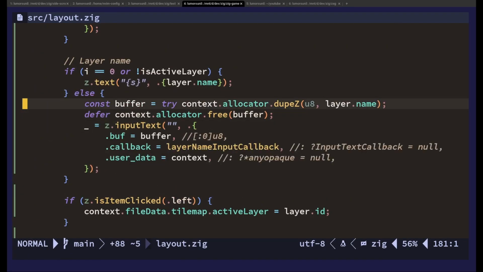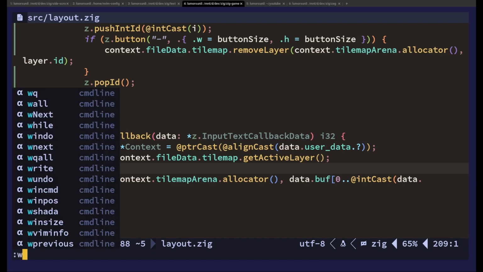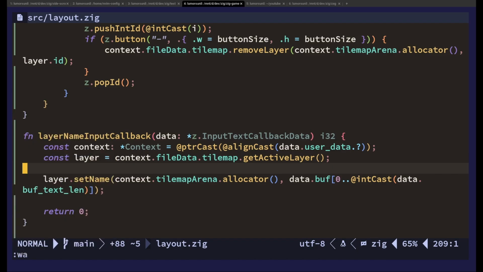Yeah, we are destroying this buffer. Let's just hope that this works and it's not going to mess things up. I get the feeling that this gets called synchronously, but we'll see. So let's try this out now.